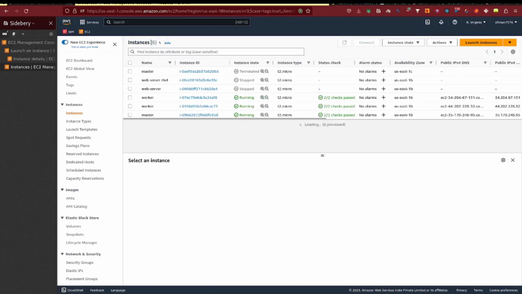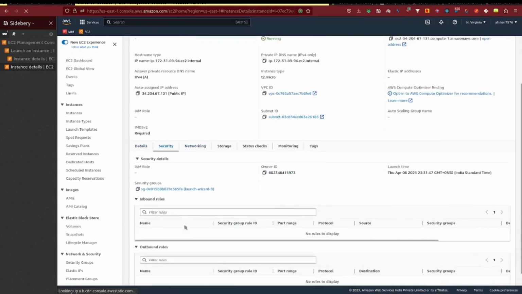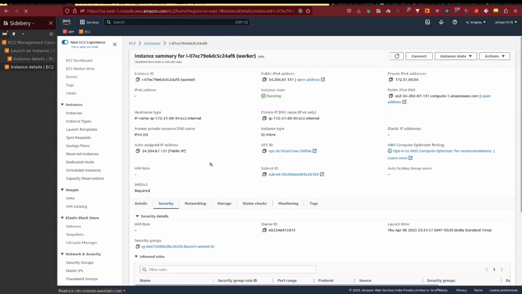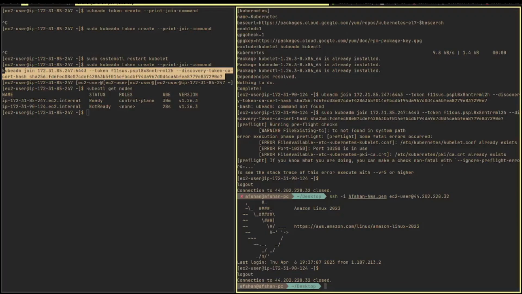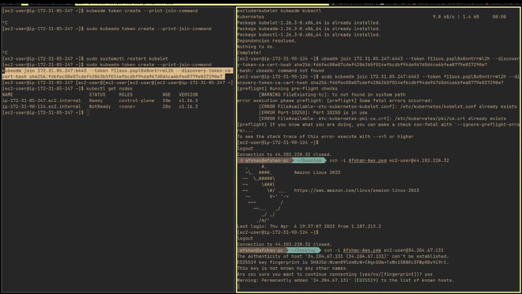Now we again choose another worker node, go into the security tab and then go to security group and add the security rules as we did previously. Now again we will copy the public IPv4 address and SSH into this worker node. And now we are in this worker node.